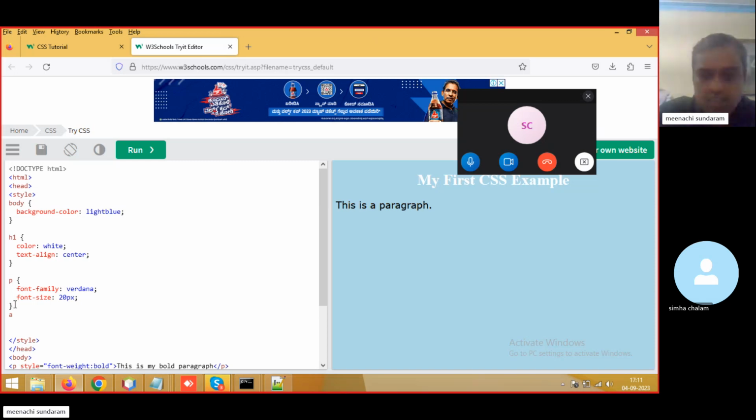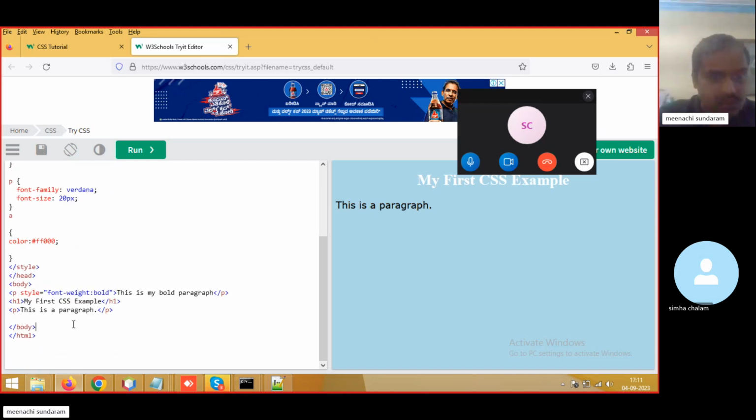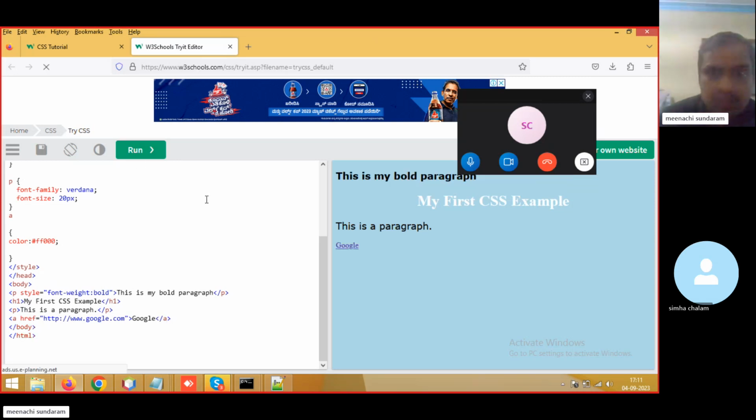Suppose I like to use my anchor tags with color red like this. Now see here, if I use any hyperlink tag, this is inline style.